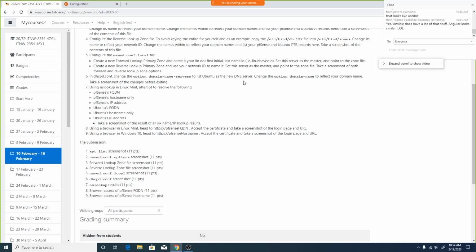And please, for the love of God, what Pete said earlier, when you are configuring a file, back it up first. Make a copy of it. So you have named.conf.local, copy it first. Copy it to named.conf.local.backup or something. That way, when you inevitably blow that file up, you'll be good. You can always copy it back. It's not a big deal. You'll always have that baseline. That is important. Because if you don't have your base file and you totally bork it up, what are you going to do? Are you going to hand type it from your neighbor? I hope not. Because hand typing anything really introduces a lot of errors.